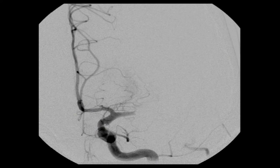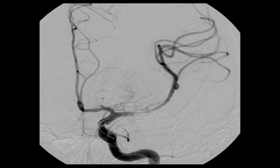And here's an example right here. This is the internal carotid artery coming up, middle cerebral artery occlusion. Here's the stick, so that's the wire. The Solitaire device starts here and goes all the way to these tines right there. And you can't see it because it's not radio opaque, but when you deploy it, it tends to push the clot out to the periphery, and you actually have an opening where the brain gets a drink of water, is what we say, because then you're actually perfusing the brain. Not all of it, because there are other branches that are being blocked by this, but some of it.